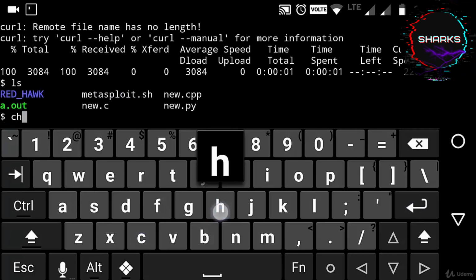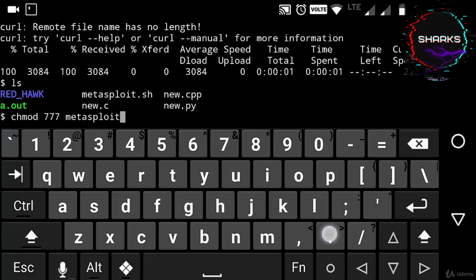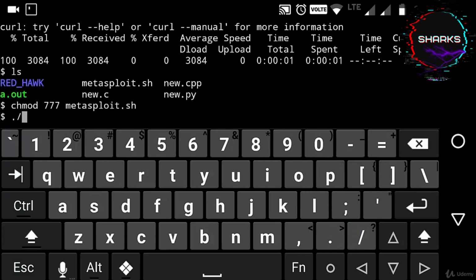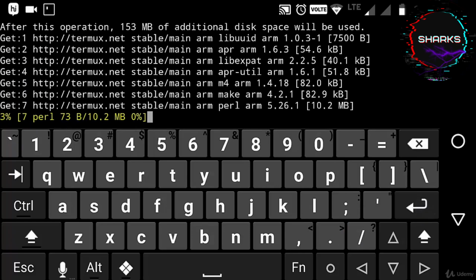Now getting the access permission by typing chmod 777 metasploit.sh, and next running the metasploit file by typing ./metasploit.sh, then pressing enter. Now all the packages get installed. I'm going to wait for a while.